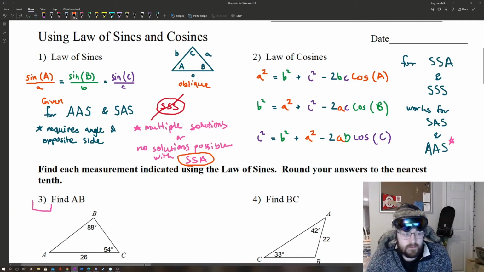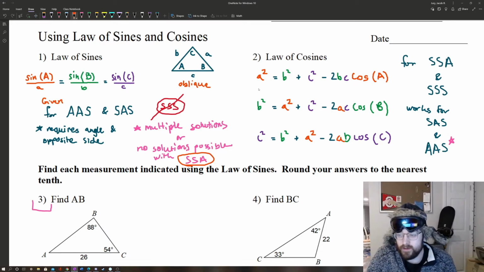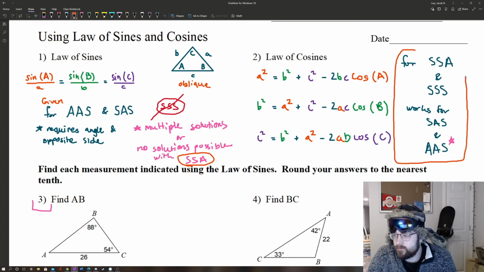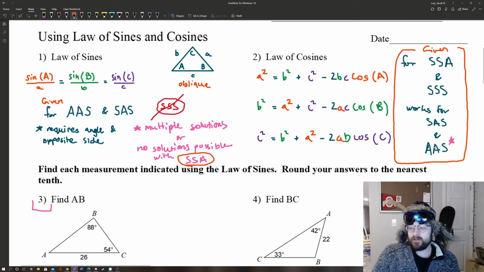So in order to avoid that, we use the law of cosines, which, as you can tell, is a little bit more involved, but it's basically, if you look at my conditions over here for what we're given, this is what we're given, then it's always going to work. Angle side side, you have to work a little bit more for, and I'll explain why in a second.